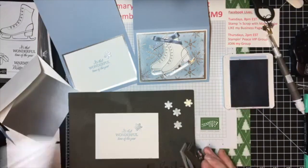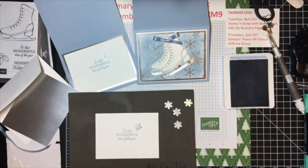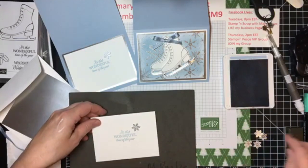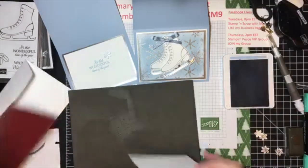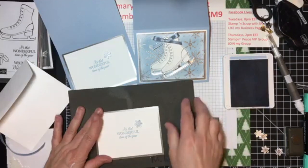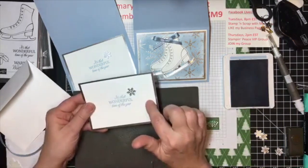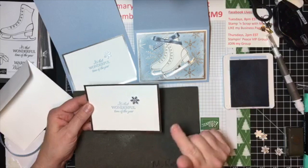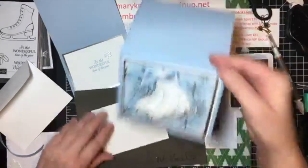Okay, so there's another little trick. Once you've cut that paper and you've got some scraps, look at the scraps and ask yourself, what can I do with it? Is there another use for that? Okay, so I just put one of those on with a dimensional. And now I'm ready to adhere this to the silver. The white cardstock and the silver foil sheet are the same size as the 2 on the front. So if you're making this card, you would cut 2 white and 2 silver. They are 4 3/4 by 3.5 for the white and 5 inches by 3 3/4 for the silver foil. And now I'm ready to put this on the inside of my card.